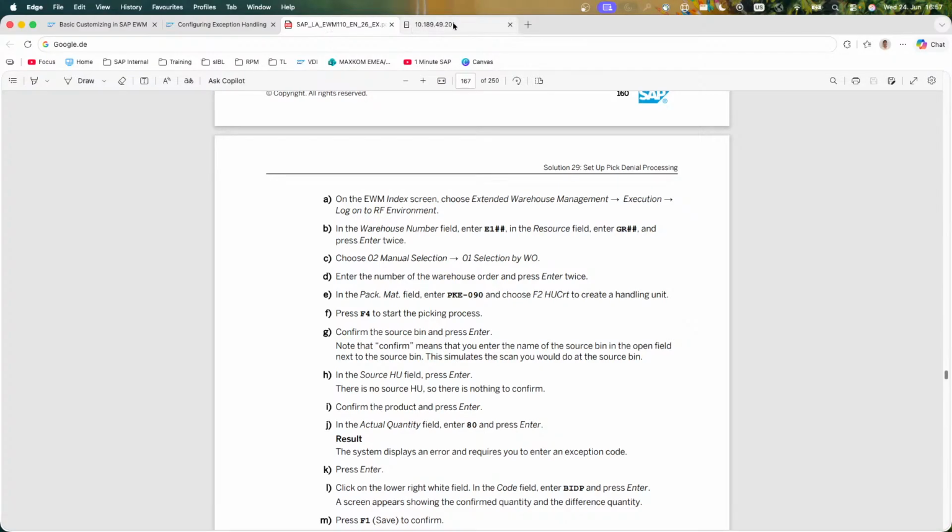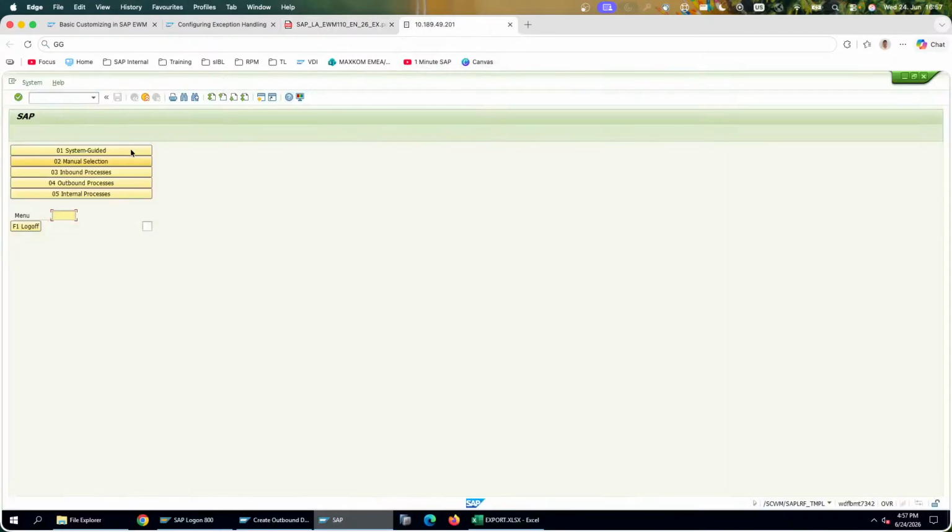Choose 02 manual selection by warehouse type, right?